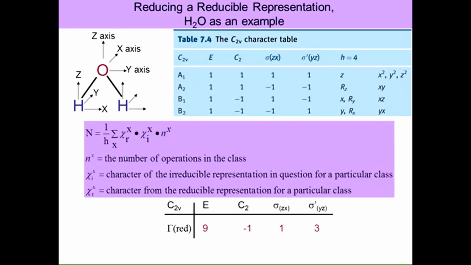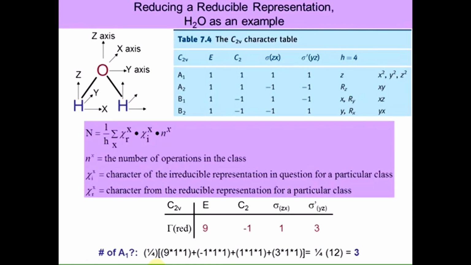So this is the character of reducible representation, but these are the characters of irreducible representation, right? And 1 by h is the order of the class, right? We will do it. Okay, now see here, this is A1, so I have written A1. 1 by h, what is the order of the group? So how many E? 1 1 1 1. So h will be 1 by 4.